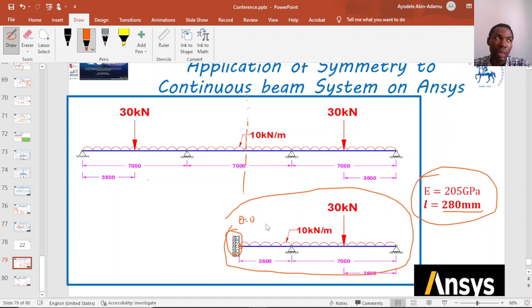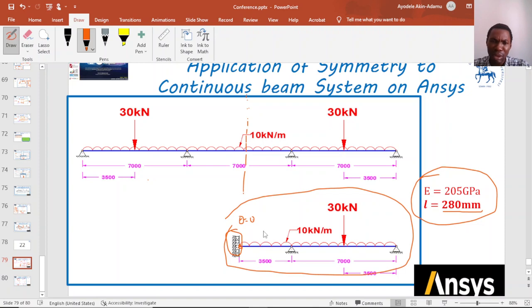And why I'm talking about this, before I made this video, I tried to use the Ansys symmetric region tool, but although I was able to run analysis, Ansys was unable to display results whenever I used that symmetric region tool. This happened because I updated my software to the latest Ansys version 2022 R2. The version I was using before, I was able to use that symmetric region tool effectively with no problem. But after I updated my Ansys program, I was not able to use the symmetric region tool to solve the problem. It was always giving me an error message.